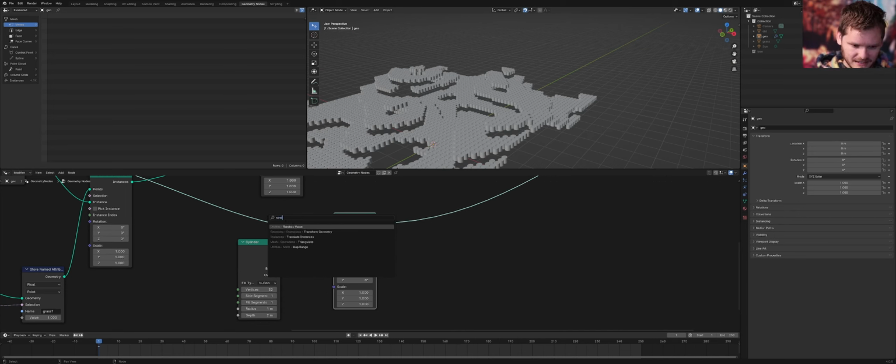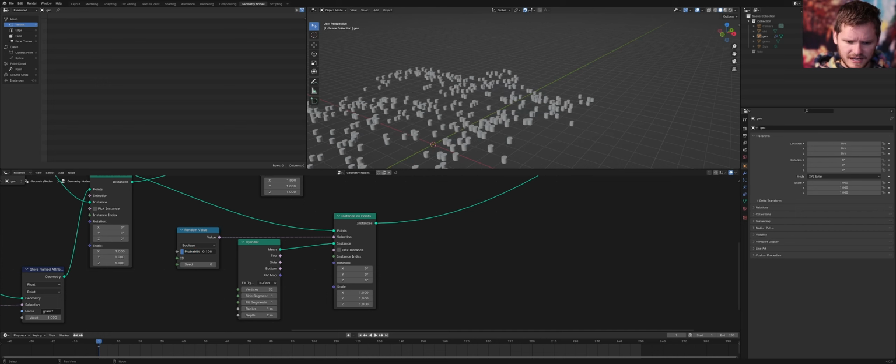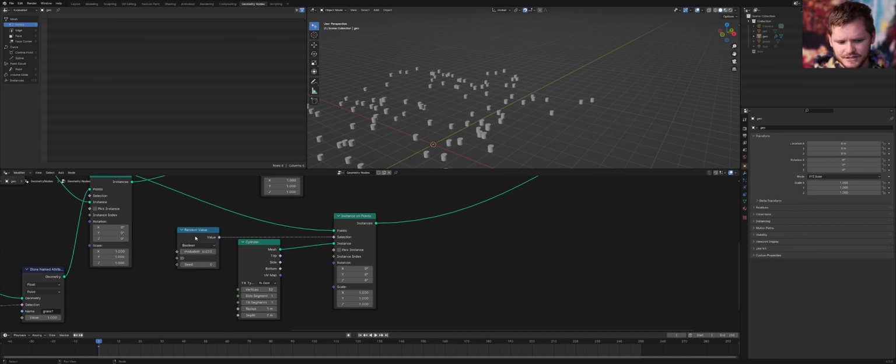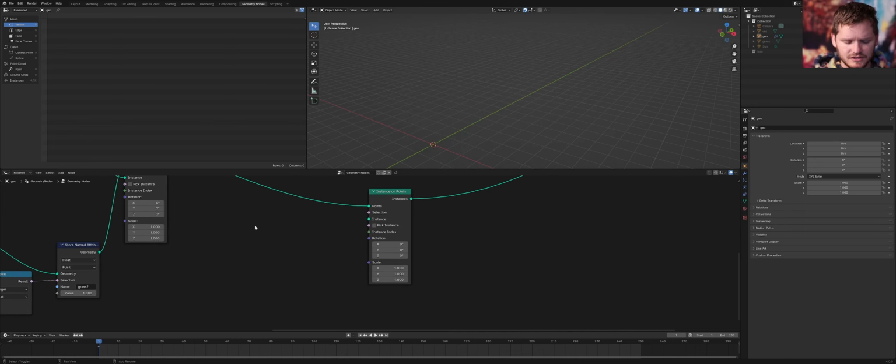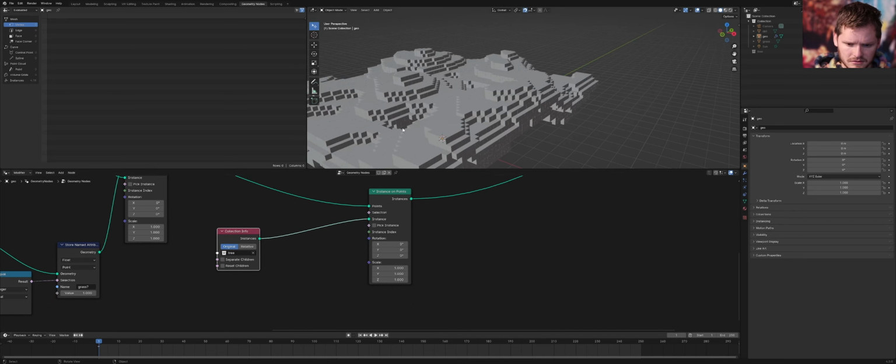But the idea is I'm only going to do it for some of these. So I'm going to take a random value and delete some of these, such that most of them do not have trees. But of course we're going to use a collection. And I guess that's the idea. Okay, let's try that. So instead of an instance, I'm going to take collection info. This may or may not work. I want to use the tree instance relative.